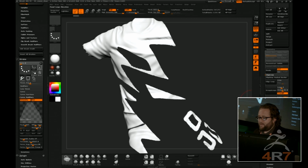So I'm going to take elevation to -100 so that it goes into the surface rather than out. And I kind of like the basic bevel of it. It's nice to have hard edges because we're going to dynamesh this in a minute, and it tends to soften everything just to a nice degree to make it feel kind of organic. Let's see, I think that's all I need to do. There you go.